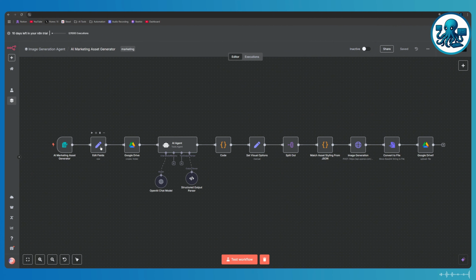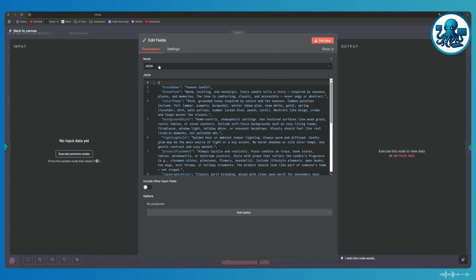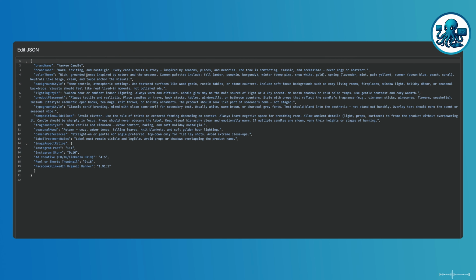The next node on here is this one. What this does is it's sort of a hard-coded brand style. In this case, we're using Yankee Candle. Think of it as a creative director. It sets the tone, palette, anything to do with the images, it's here. It keeps everything consistent. We're using Yankee Candle, so we want warm autumn tones, soft lighting, rustic. Everything's inspired by seasons and fragrance styles. Everything in here is to do with the brand. If you were doing, I don't know, a streetwear brand, it would be completely different to this. But this is what sets the images to the style that they need to be.